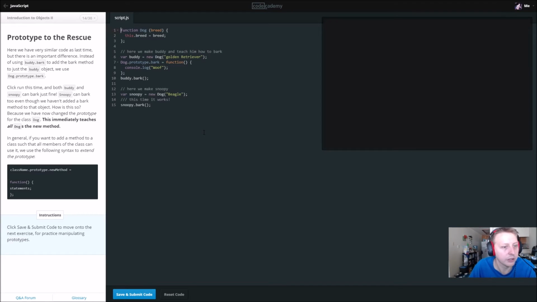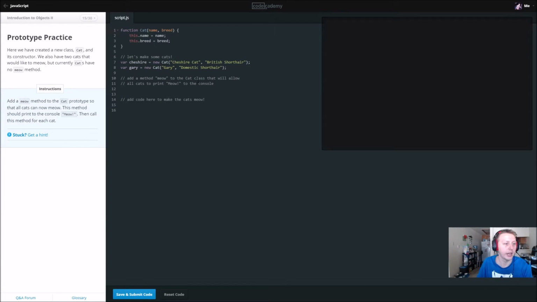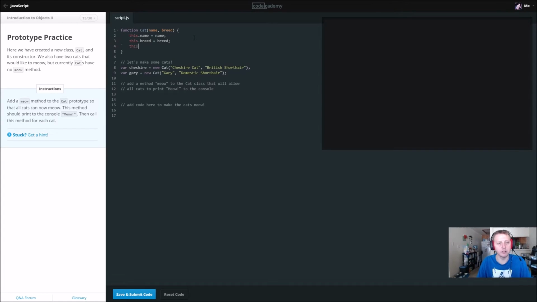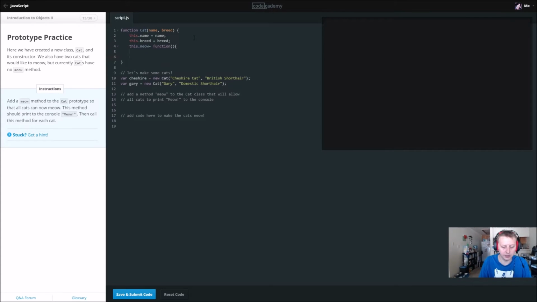Click and move on. So this is just kind of showing us what we were working on. Take a look at it if you need to review it. Add a meow method to the cat prototype so that all cats can meow. This is what we did with the bark. So we're going to say this.meow equals a function. It looks like it doesn't take any parameters.